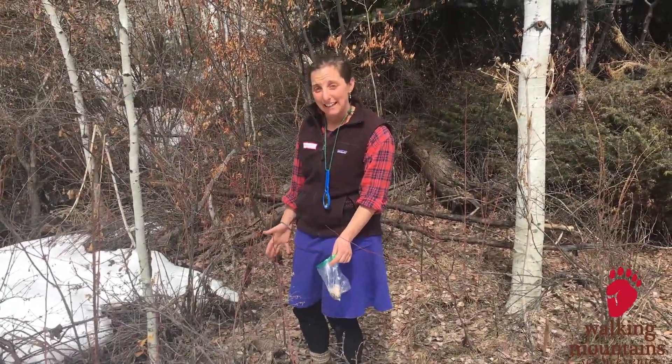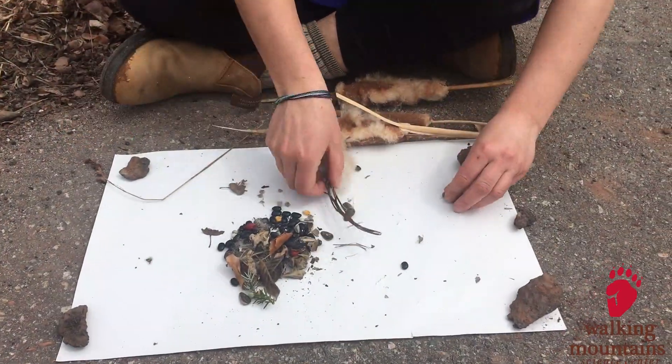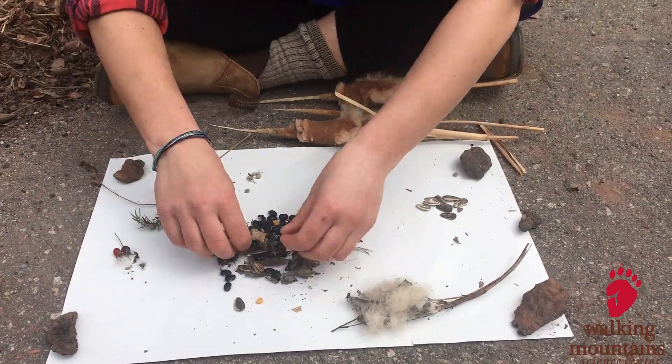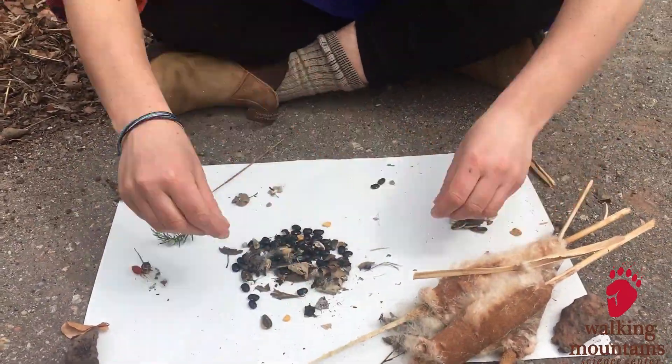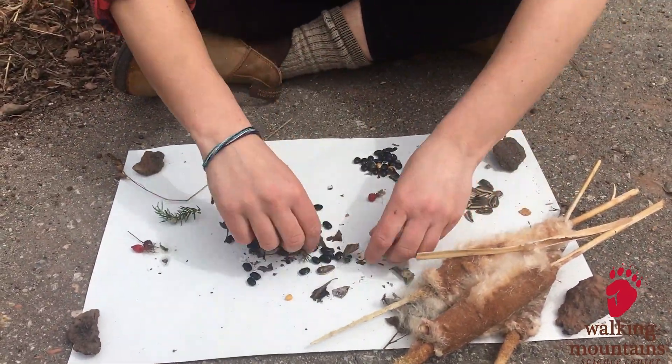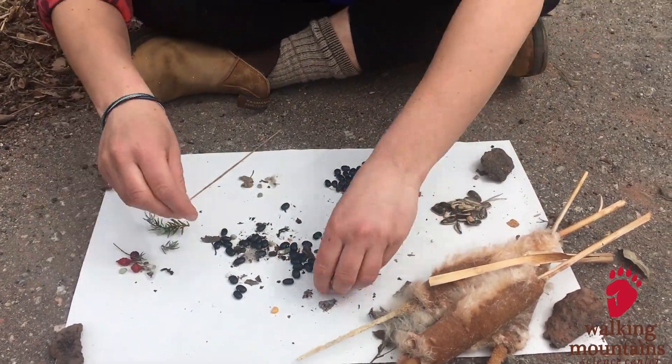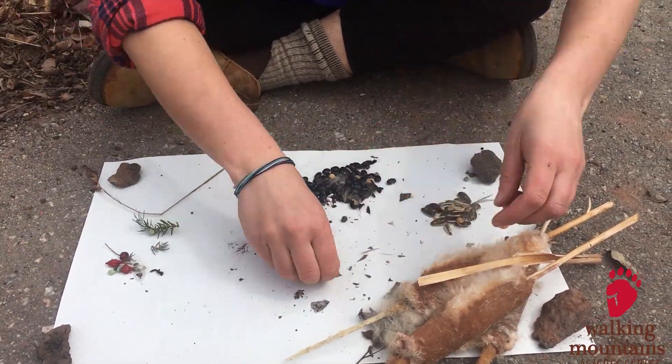All these seeds are stuck to me! Wow, we sure have a lot of seeds. First we're going to sort them into piles of similar seeds — seeds that look alike. Next we're going to look at each seed for clues on how it may travel to find the space it needs to grow.